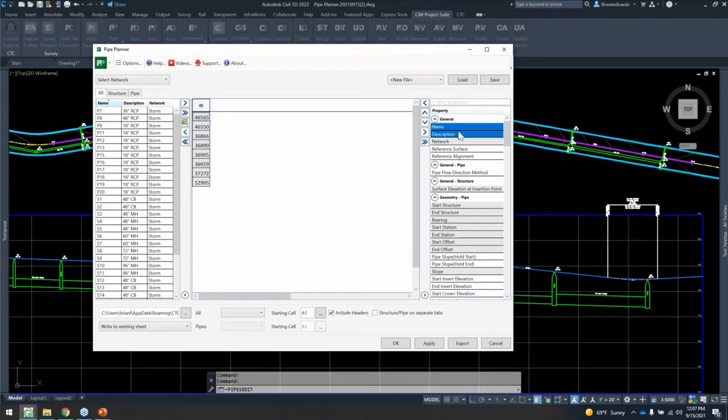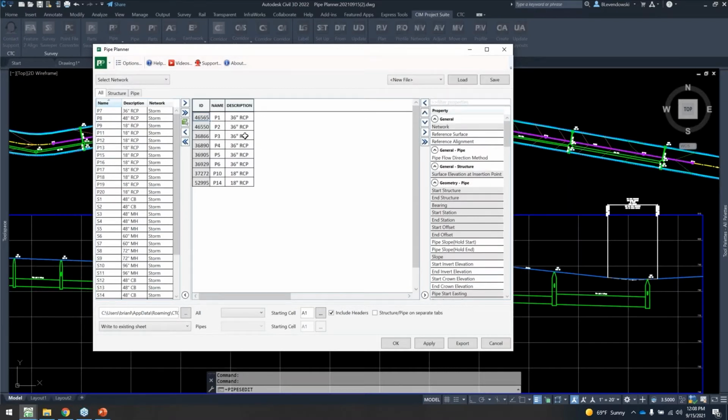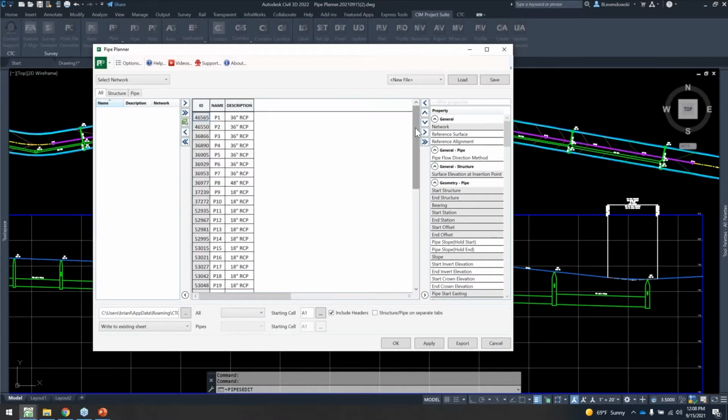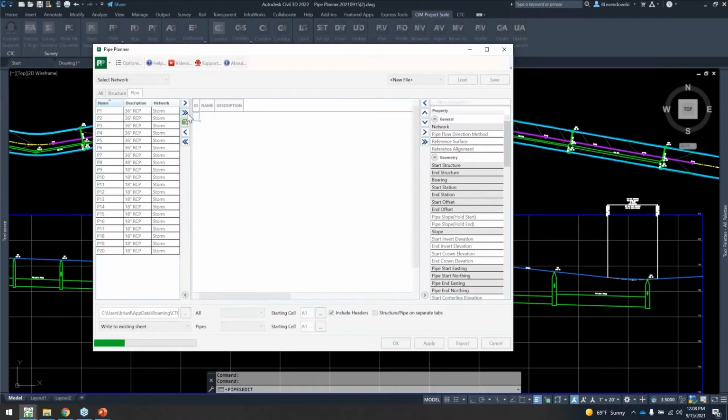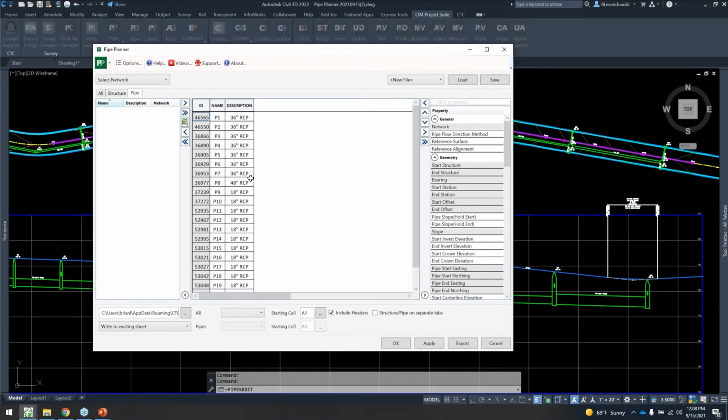But let's go ahead and add a couple of the properties from the right column here. So just like the left column where we add parts, on the right side, we add properties. Similar little arrow buttons here where I can drop those in. Now, at any point, I can remove any number of parts. There's also a double arrow here. This will add all the parts that remain in this left side table. So if I click this, it adds all pipes and all structures. Now, what if I want to work with just pipes? And go to the pipe tab, and when I click the double arrow there, it's bringing in just my pipes.